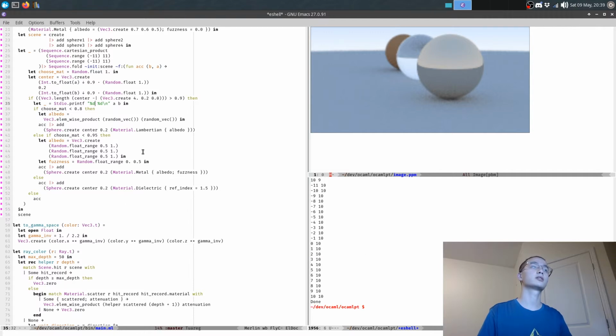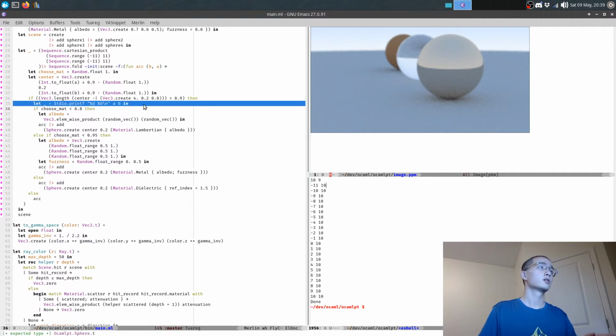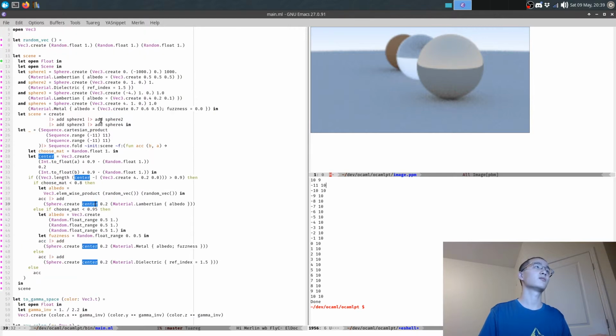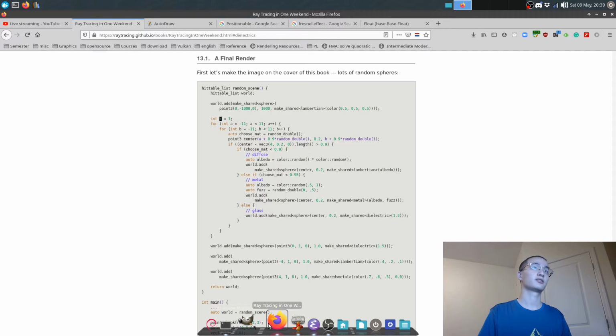Looks right. Then we are adding those spheres out there. All gone.